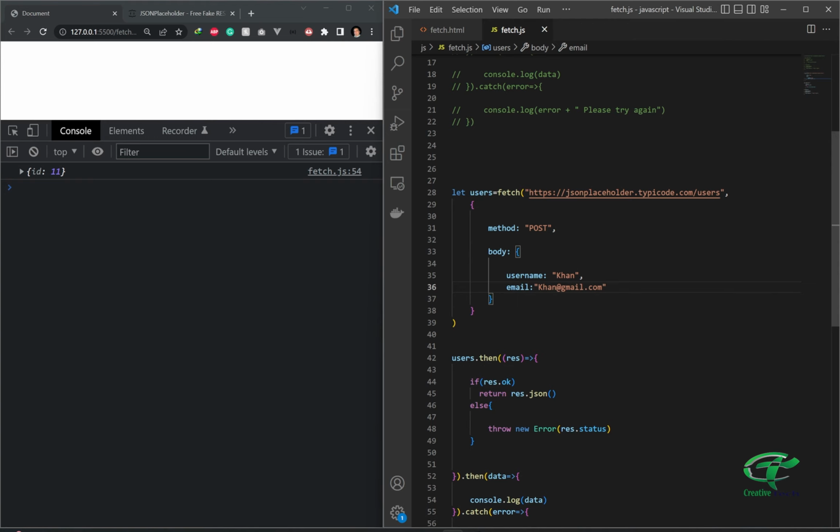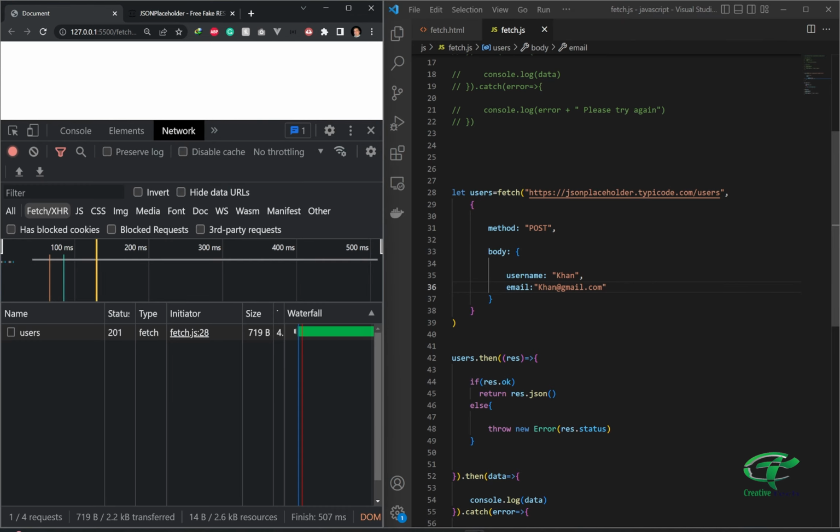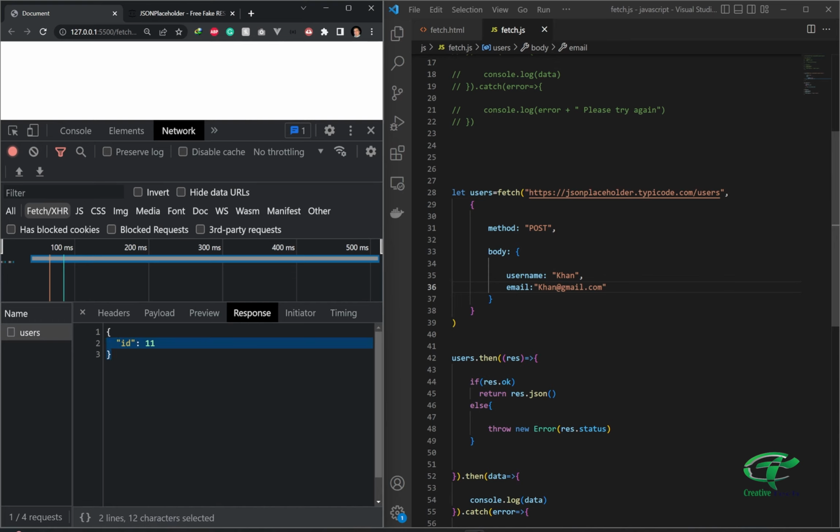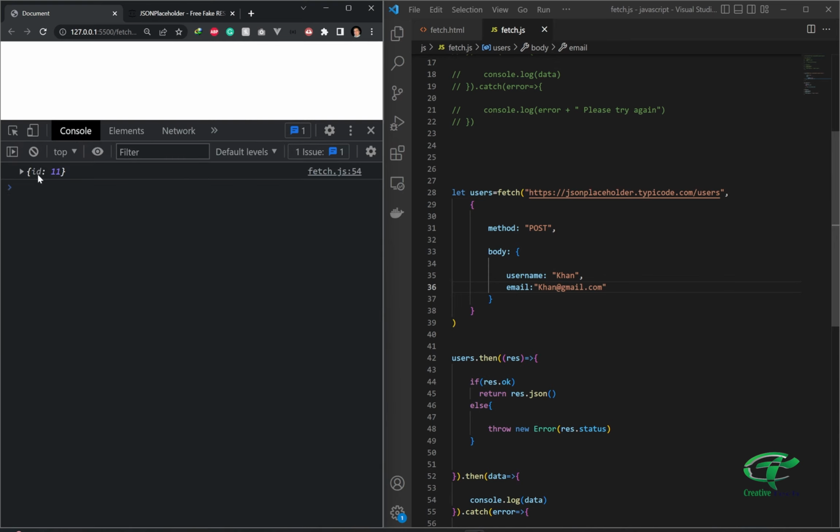So now if we go to the network, and here in this request, if we check the response, we get here the ID 11, which is here in this one as well.